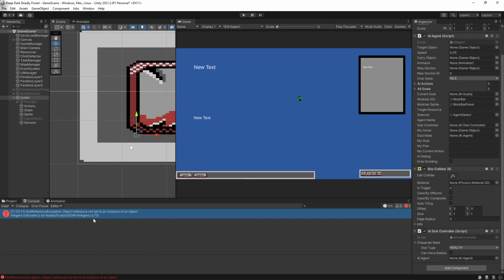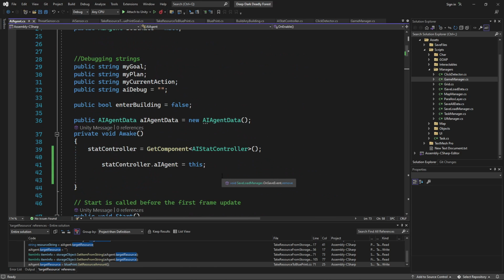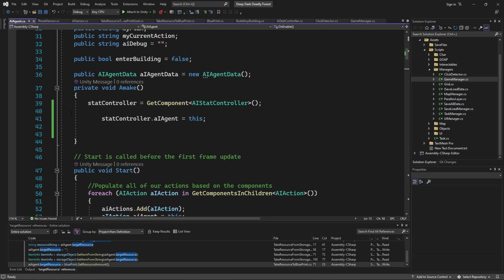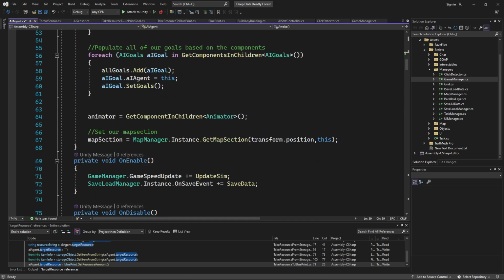Still getting an issue here. Why? Change one thing and then it starts not liking you. Okay, what's the issue?